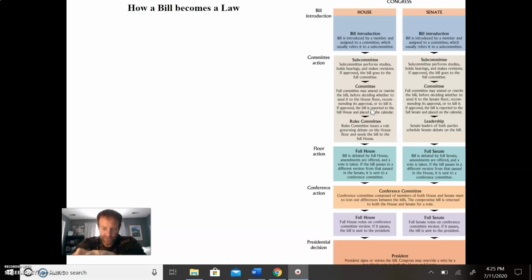And then they're going to do what they do, which is kill most of them. But the ones that do come out of committee will go to the House and the Senate. They'll vote on them. If they need to make changes to make a compromise, it goes to a conference committee, a very temporary committee. And then it goes to the full House and the full Senate. They vote on it, they pass it, they send it to the president's desk.